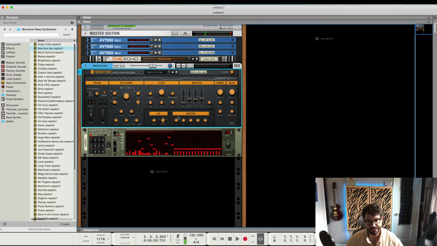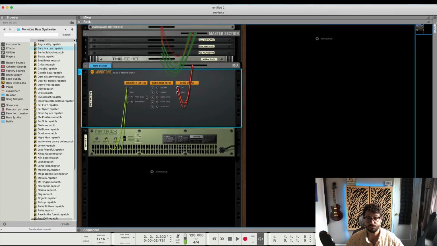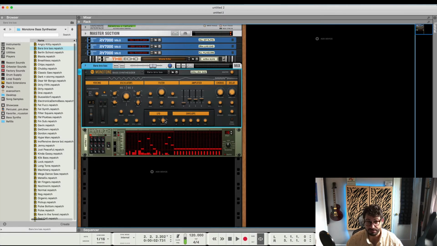If you notice, there's an LFO built into Monotone. Most synthesizers around the world have LFOs built into them, and so does Reason, and so does Monotone. Right under the filter, there's something called LFO, and this changes how much this built-in LFO controls the frequency. So let's just crank it up. Which is really cool and convenient if you just want to do it that way.